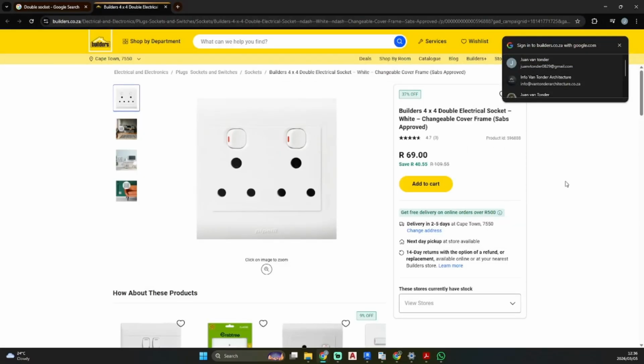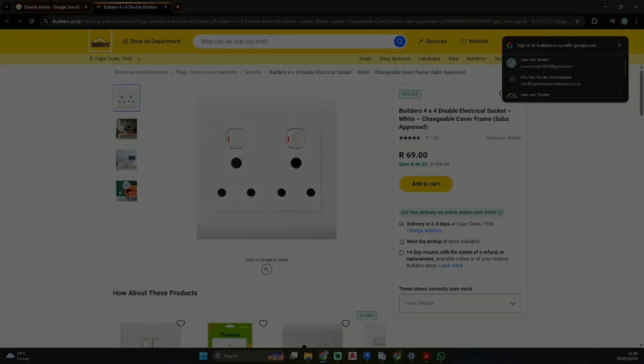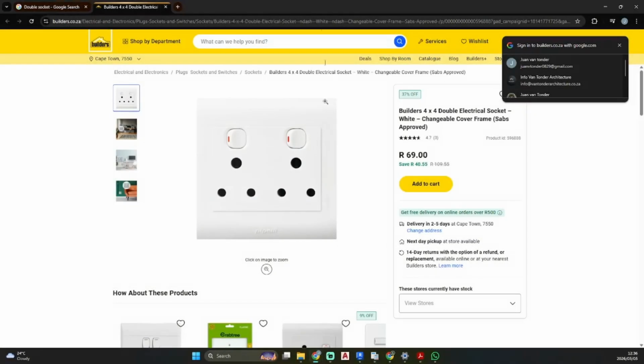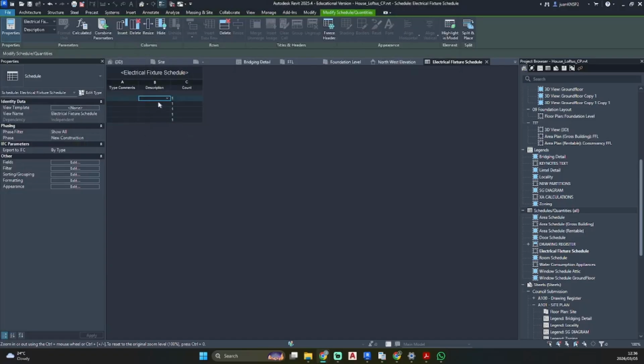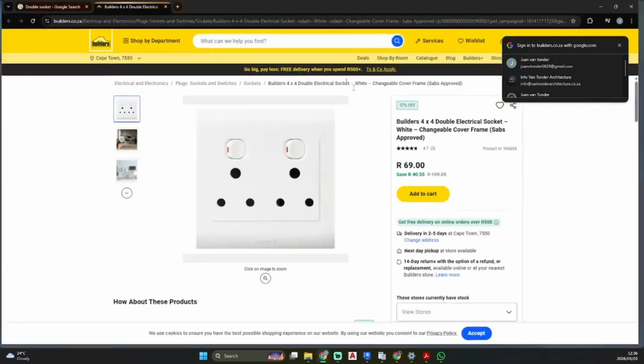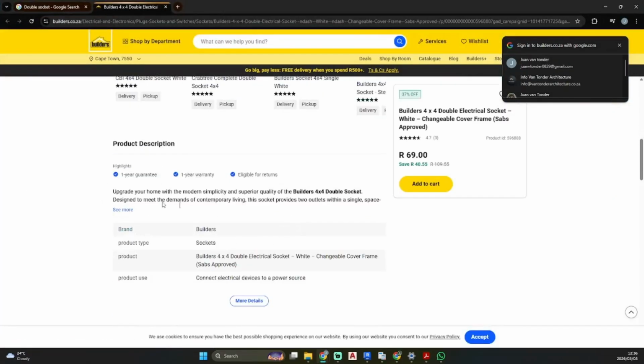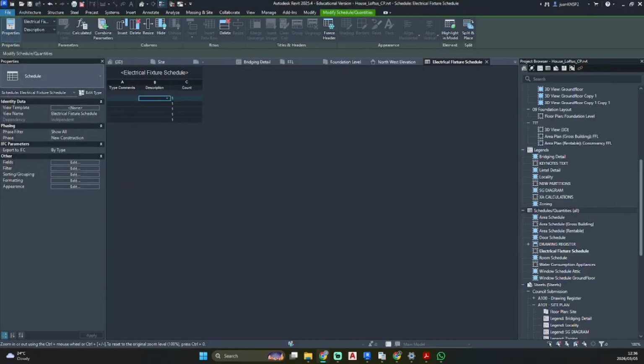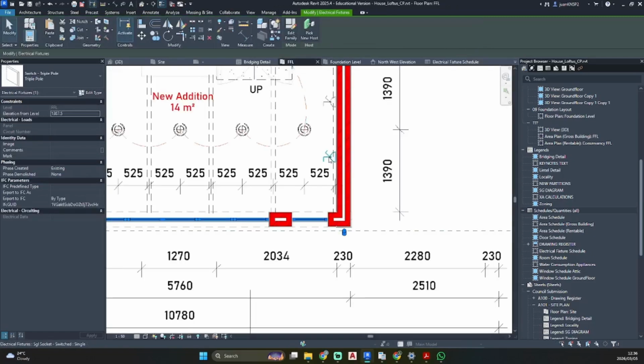So now I am just going to take a screenshot of this and let's just see product description. I'm going to check this and I'm going to go floor plan.